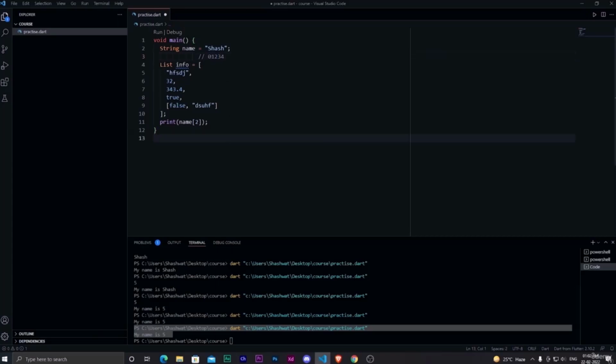Now if I save this file, you can see the moment I saved, the extra spaces were eliminated. This is because Dart removes extra storage that is being taken up, so you don't have to worry about this. Just remember that S has 0, H has 1. Okay, what the heck did I do now? Control Z, Control save. Okay, S has 0, H has 1, A has 2 and so on.